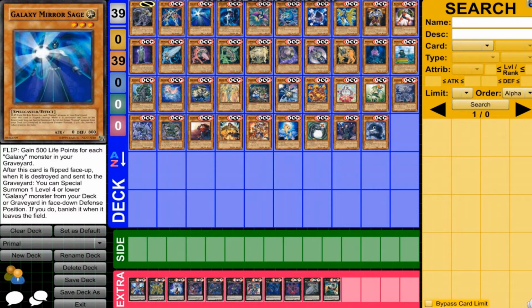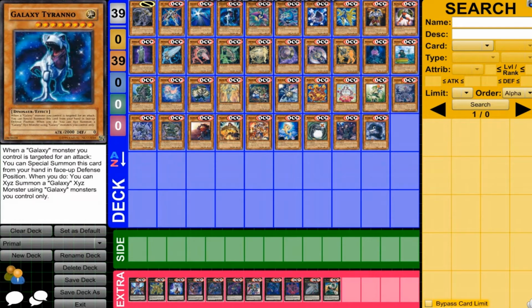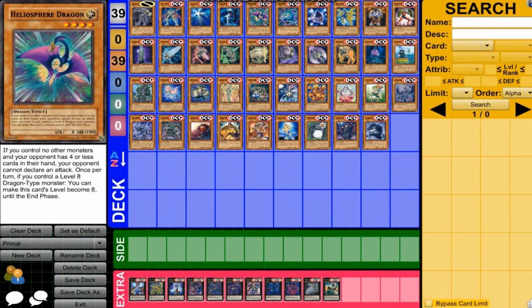Mermaid Sage is an interesting one, helping you gain life points, helping you special summon. More excited about Galaxy Tyranno, which will get special summoned very, very easily and can allow you to make plays really nicely. So it can be very, very powerful. Heliosphere Dragon, another card that's going to help you with Xyz a lot, becoming level 8 when you control another level 8 dragon. So if you're focusing on level 8 dragons, which a lot of decks can do, you'll be able to use this card very nicely.